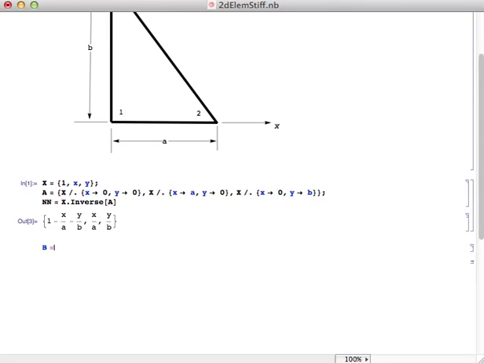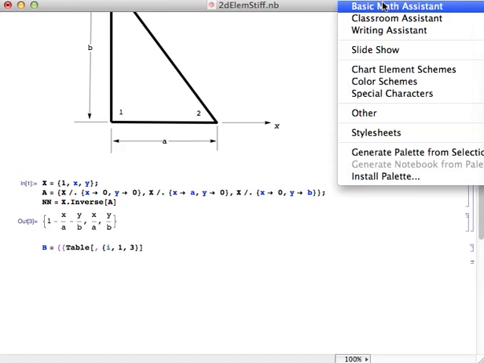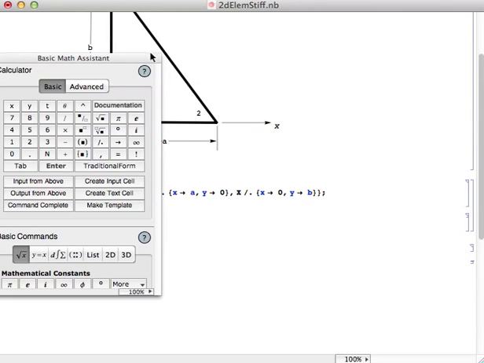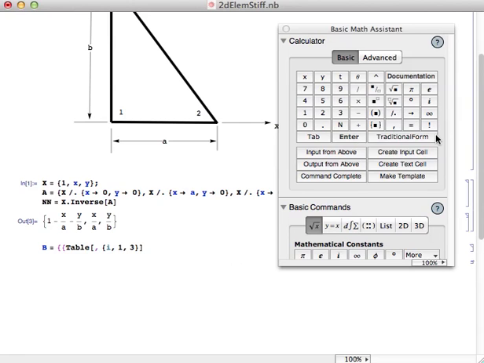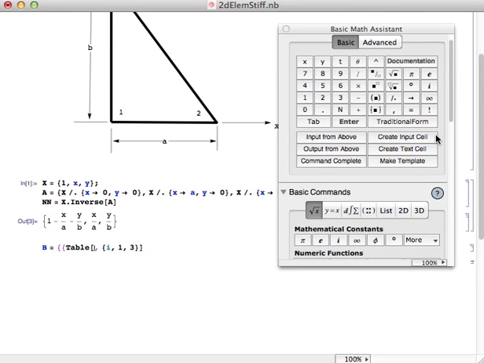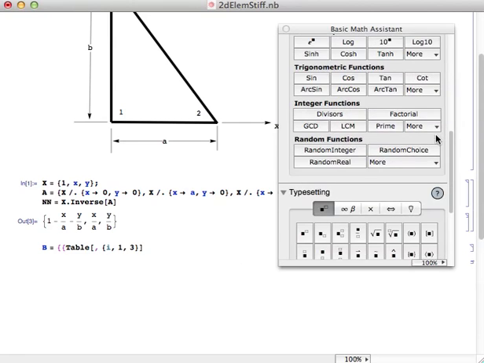So we'll say B is equal to, and this is where I'll go ahead and show you the shorthand. If I say table, I 1 to 3, and I'm going to put something in right here. Now, I don't know if you guys have discovered this, but if you go to palettes, basic math assistant, it brings up a little palette that you can use to help you input your commands.